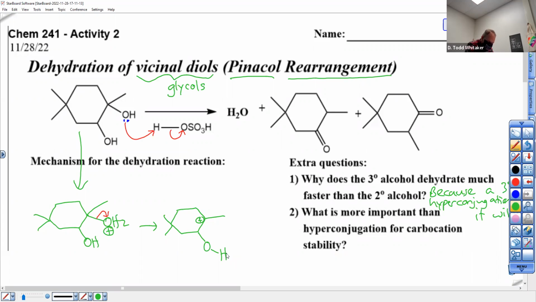Well, let me make the Pinacol rearrangement happen first. That's when we shift an atom adjacent to a carbocation, or vicinal, towards the carbocation. And we're going to make a secondary cation. You're going to say, wait, he said that wouldn't happen normally. You would have a good argument if you didn't know there's something more important than hyperconjugation.